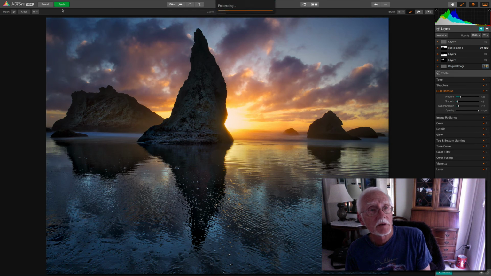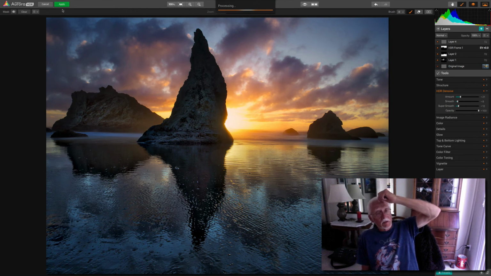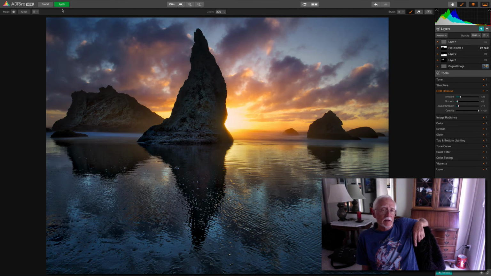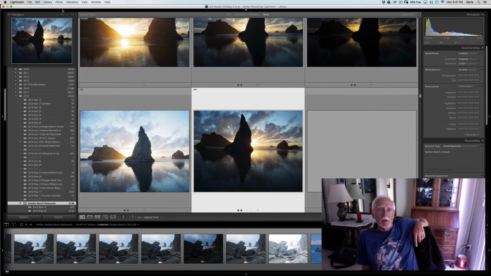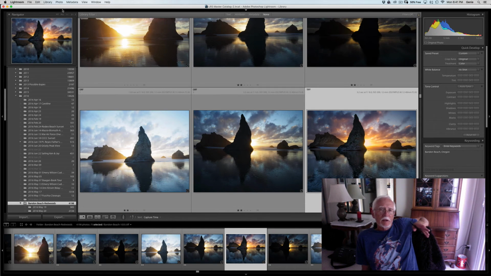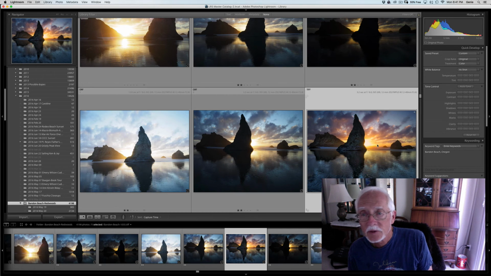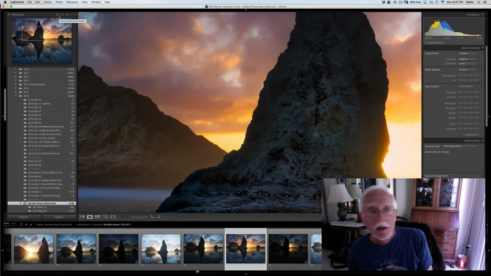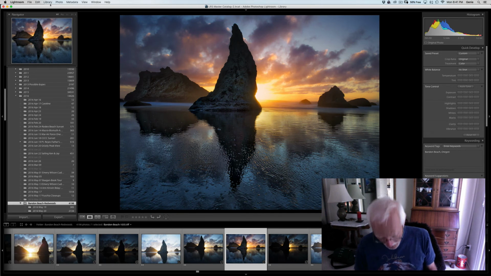I need to take it back into Lightroom, where obviously I keep all of my photos. That's my hub. And I want to crop it and straighten the horizon a little bit. Those tools aren't available in Aurora HDR unless you use it as a standalone product. Then you have those options. But I think they figure when you use it as a plug-in that you have better tools that you're already familiar with for your cropping and that sort of deal. So here we are. Yeah, I think that came out nice.